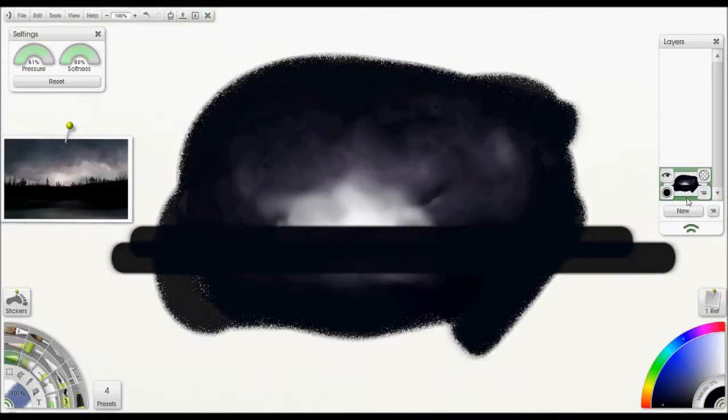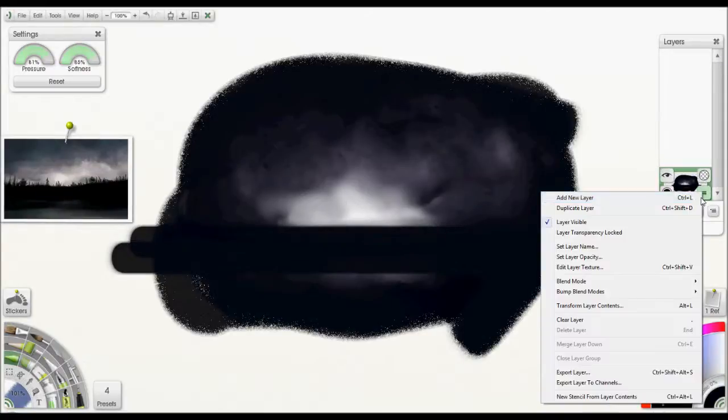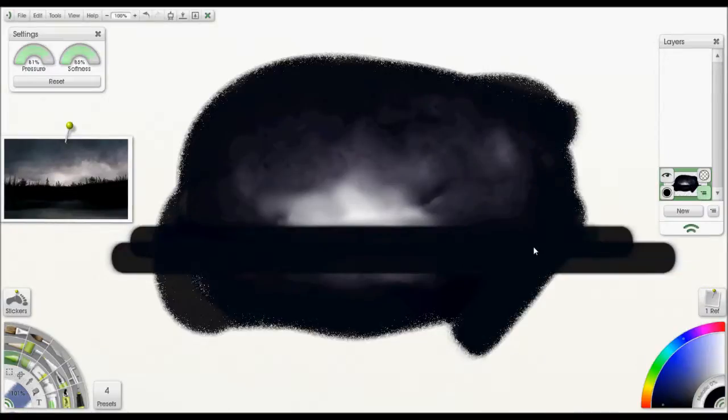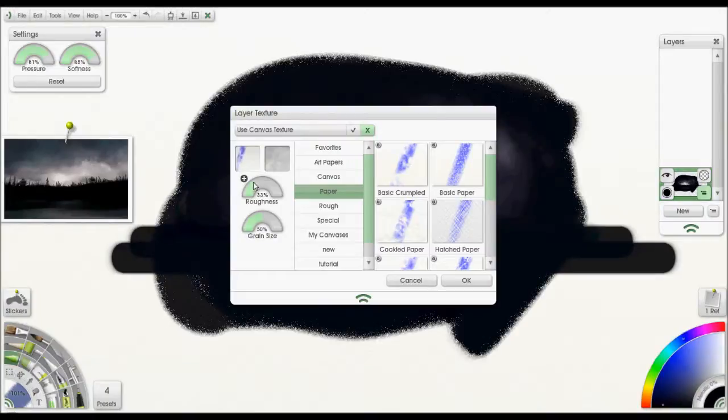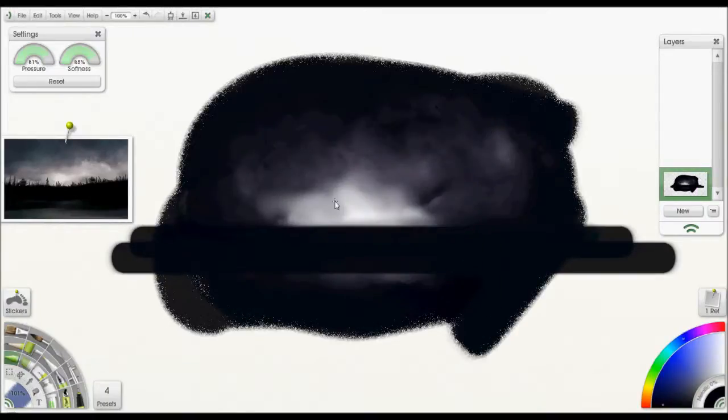So if this is our horizon line, this dark line I just added on there, we want to push some foliage into that. I could again go to edit layer texture, put the roughness up to around 33%. Again, that's all dependent on you. You can increase it or decrease it to whatever your taste might be. Using the crayon at the exact same settings, haven't changed it at all this entire time, I don't believe. I'm just going to lightly go back and forth over that dark line in the bright sky area. And as you can see, it's breaking that up.